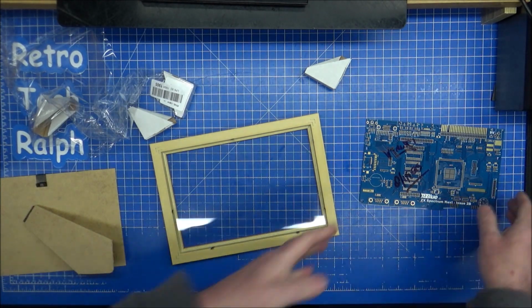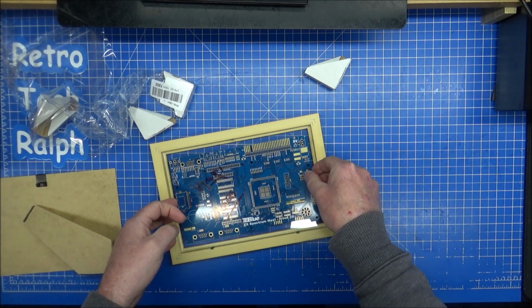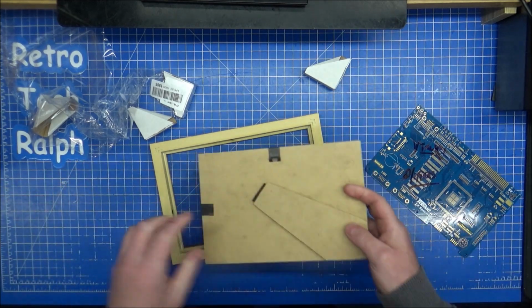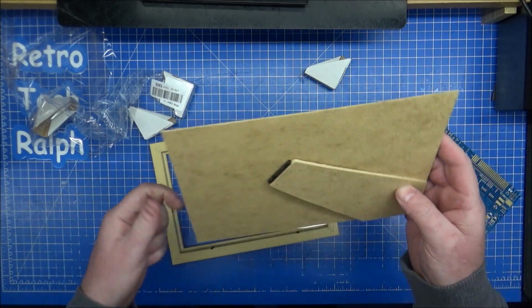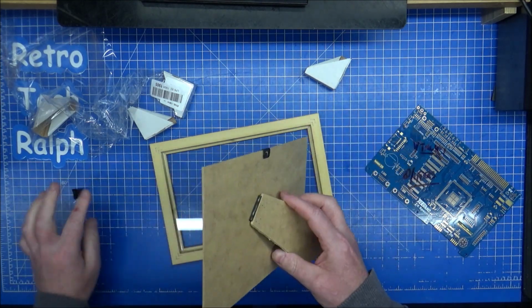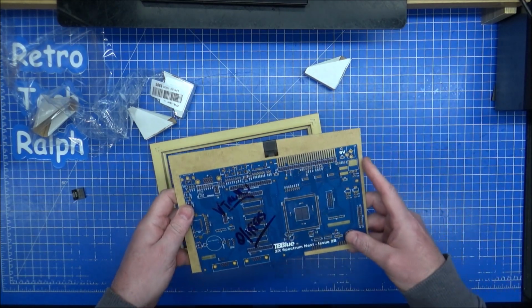Now, my thing with this is getting a picture frame for this size, it's not perfect. So what I need to do is this backing board on here. I'm probably going to take off both of these, or I might just leave one on because it's going to stand that way around anyway. But I need to glue this to that.